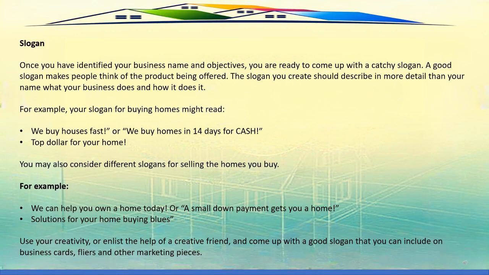Slogan. Once you have identified your business name and objectives, you are ready to come up with a catchy slogan. A good slogan makes people think of the product being offered. The slogan you create should describe in more detail than your name what your business does and how it does it. For example, your slogan for buying homes might read, "We buy houses fast." Or, "We buy homes in 14 days for cash. Top dollar for your home."